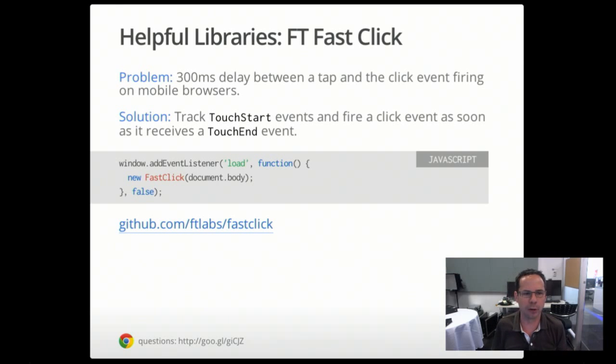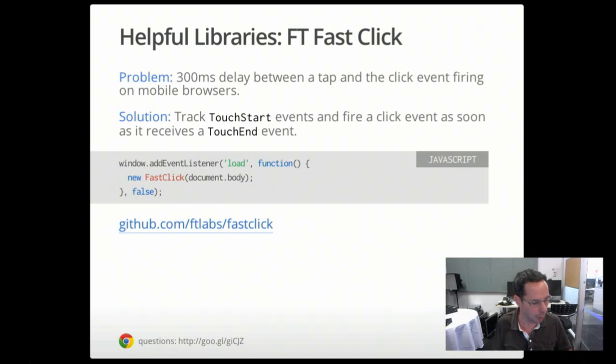With the FastClick library, the problem that they were trying to solve is that on mobile devices with touch screens, the browser says, oh, you touched the screen. Well, if you just touch the screen, do you want to drag something? Or do you want to maybe zoom? Or what are you going to do? And so because of that, it sits there and has a 300 millisecond delay until it fires the touch event. So we want to get rid of that 300 millisecond delay because it really is awkward.